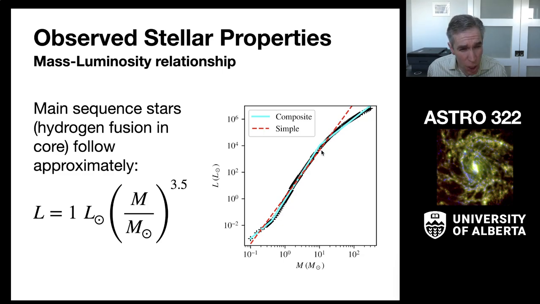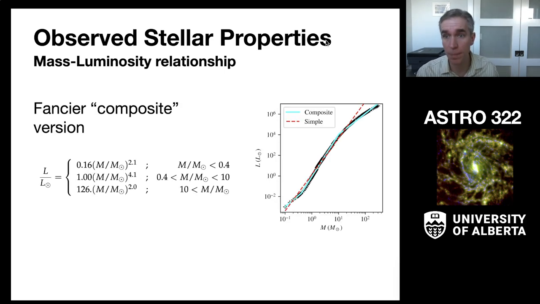Now, you'll notice that there's a bit of a curvature to this, and the red line isn't a perfect representation. Sometimes we'll need to care about that. And for that, we have a composite version, which breaks this relationship up into three different regimes, at about a 0.4 solar mass break, and then one up here at 10 solar masses. That gives us different slopes and different scaling relations, where the numbers in front are selected to make sure that the relationship is nearly continuous as we go through. To use this formula, you just find what mass range you're trying to evaluate, and then stick it in. So if it's 20 solar masses, use the bottom line. If it's 7, use the middle line. If it's 0.08, you would use the top line. That just takes into account slightly different changes in the physics that's important.